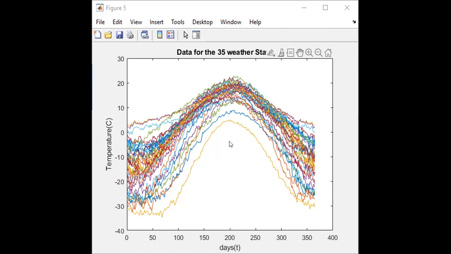And there's a lot of data. For each weather station you have 365 data points, and multiplied by 35, you have a matrix of 35 by 365. So it's a lot of data.